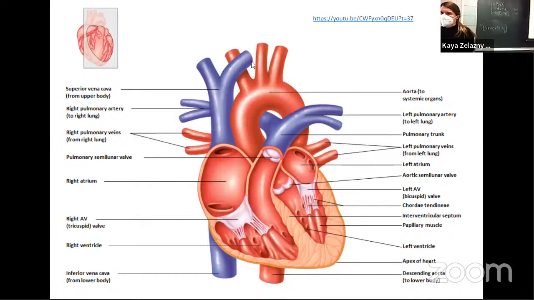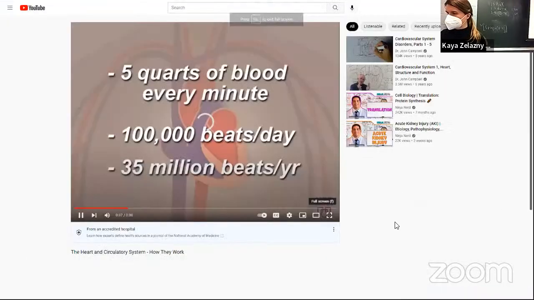Right. So starting out with the heart, actually, I linked something here. We're going to watch blood move through the heart, and then we'll take a look at the picture and key in on these different places.